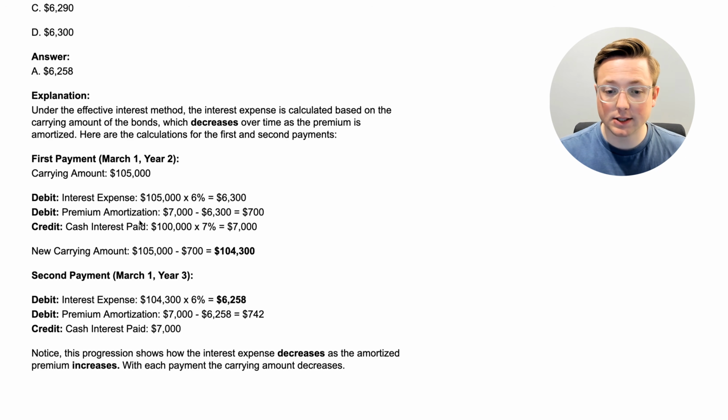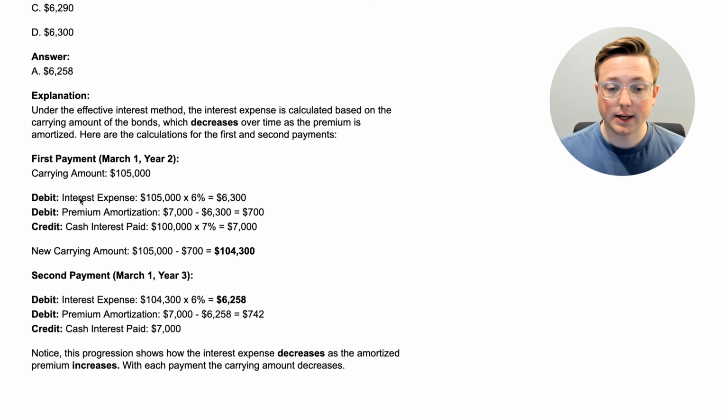Remember, this amount, $7,000, is not going to change throughout the life of the bond. So $7,000 won't change. Now that we can see that, we can calculate the premium amortization. It's just the cash interest paid less the interest expense, and that gives us a premium amortization of $700. You'll notice that the premium amortization is a debit rather than a credit because premiums are listed as credits originally, and then you're going to be decreasing the premium as time goes on, so you're debiting the premium, whereas with discounts, they are a debit when you first put them in the financials, and then you're crediting them to get rid of the discount, but they kind of act in a slightly different way.